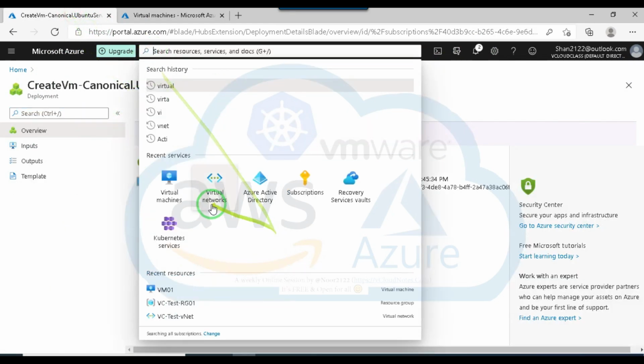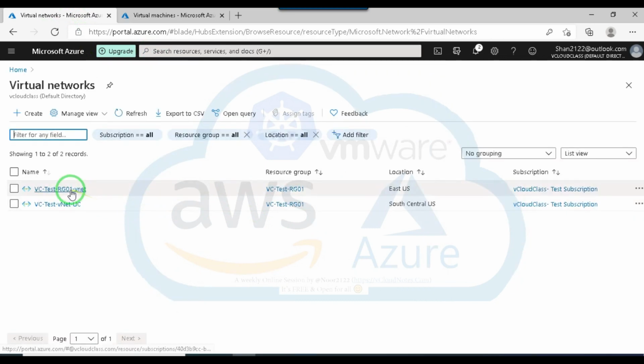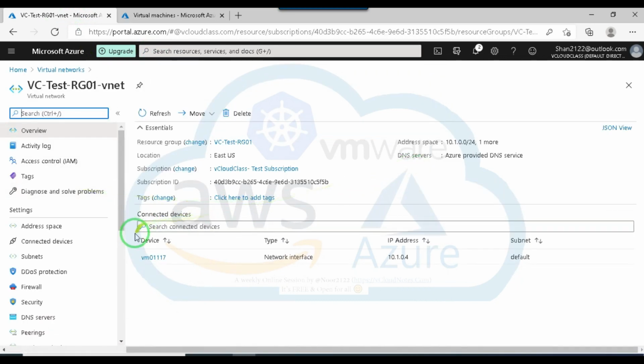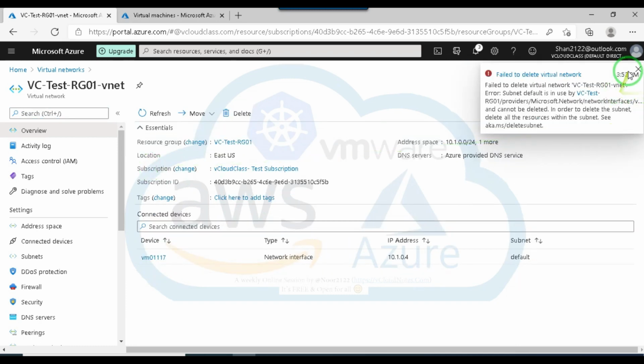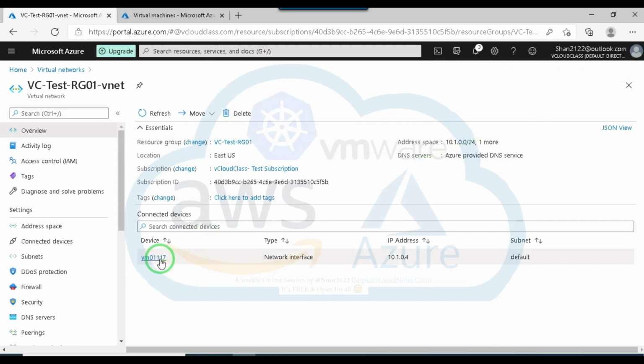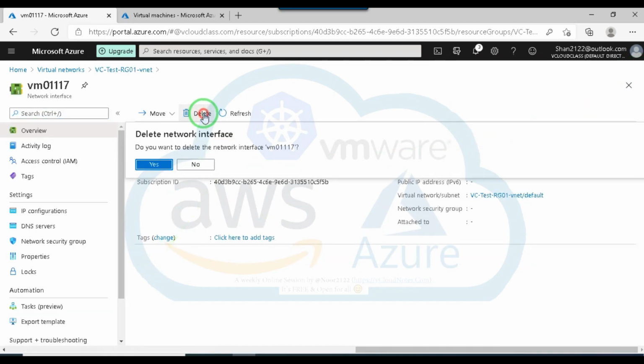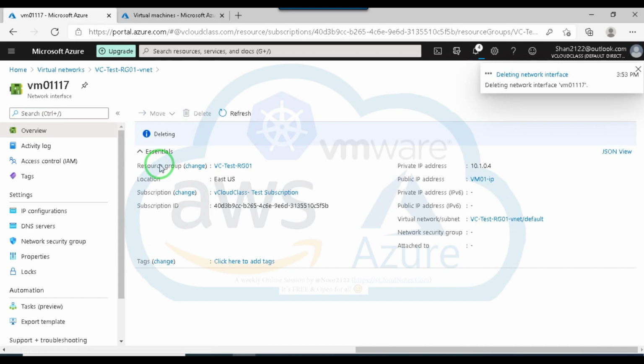Let me go to virtual networks. One, remove this. It's still not letting me. Now it should be, because that VM is gone.